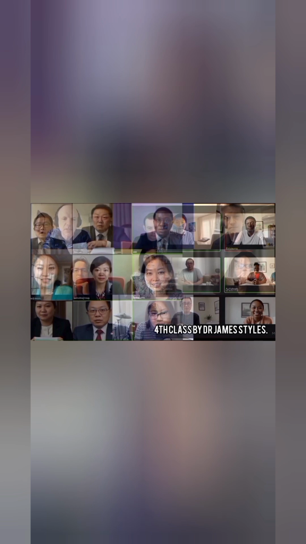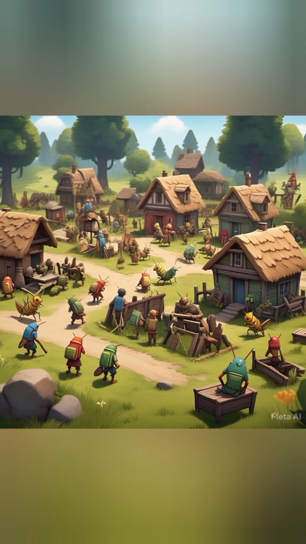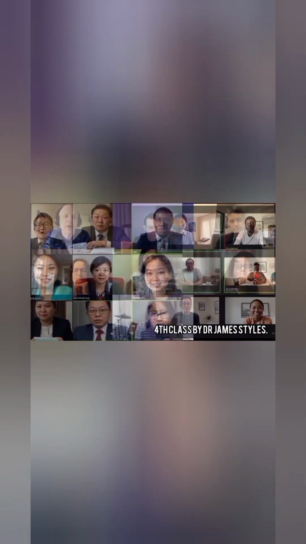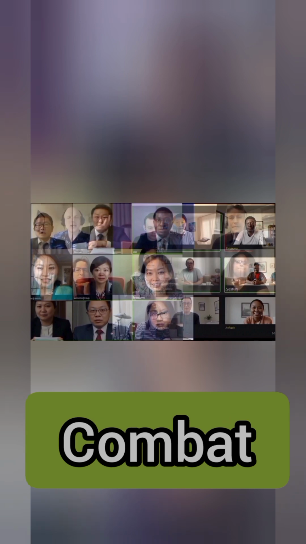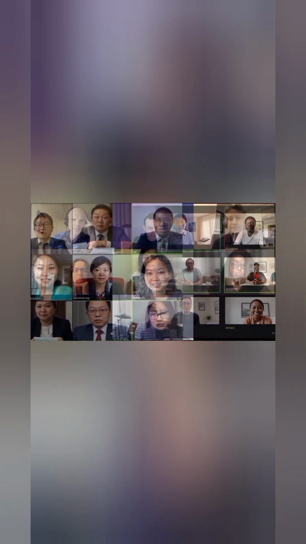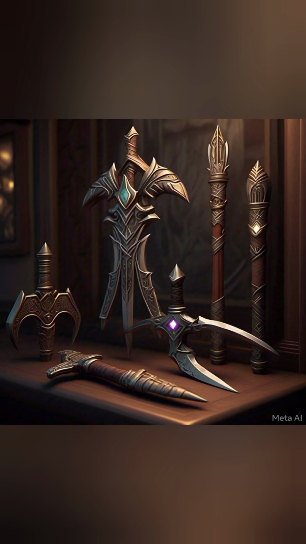Step 2, we made mention of core gameplay mechanics and exploration, which is a vital point. Players explore the village, surrounding forests, caves, and eventually larger regions to uncover clues, resources, and hidden secrets. And stage 3 is combat. Fast-paced, skill-based combat against waves of grasshoppers. Players can use melee weapons, ranged weapons, and environmental traps.